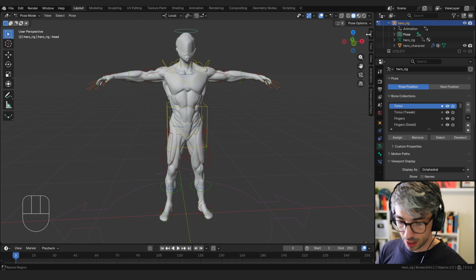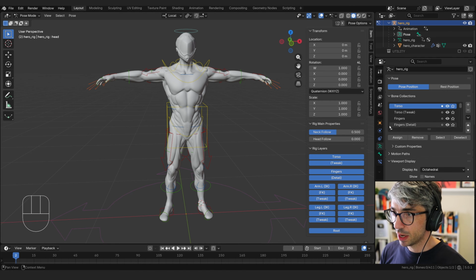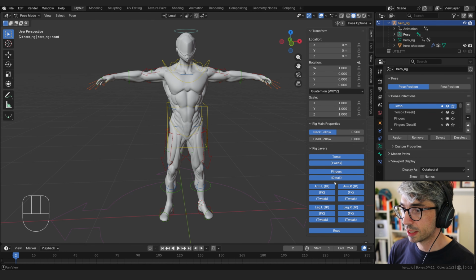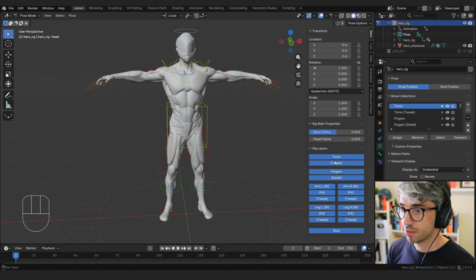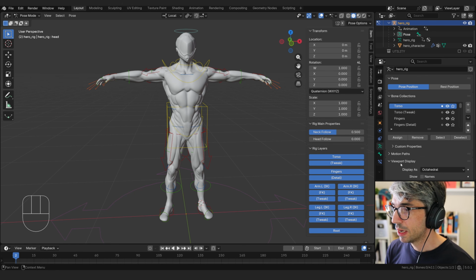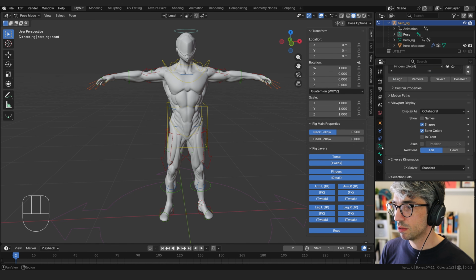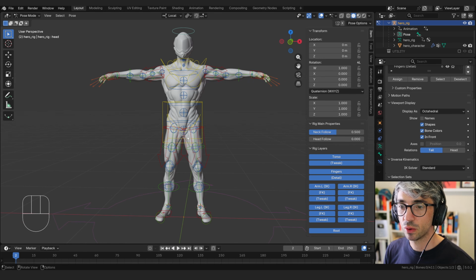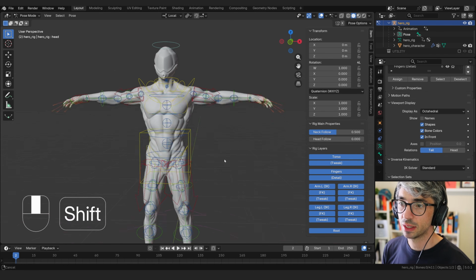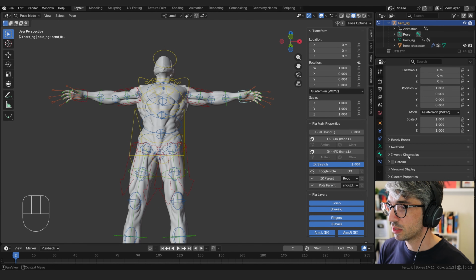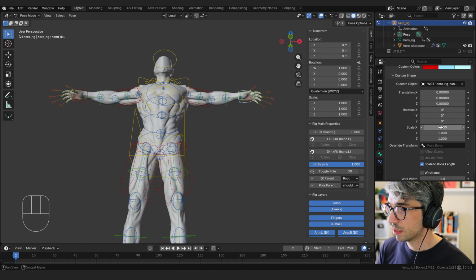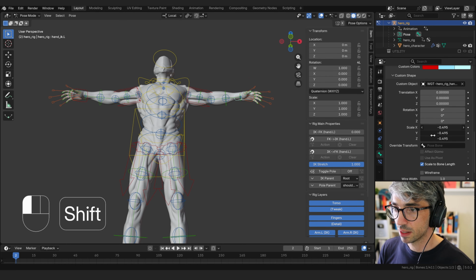In our item menu here on the side, with Rigify, we've got all these cool extra controls and stuff. So we've got our rig layers, which we can hide the different bits to kind of clean up the view. Another thing that's useful is to come over to the viewport display under your rig tab and turn on in front, and that will allow you to always see the rig controls, and that's quite nice. You can also make these guys a little bit bigger if you need to. If they're a bit too small, if you go to the bone tab, in the viewport display, you can come down and adjust things like the scale of the hand controllers.